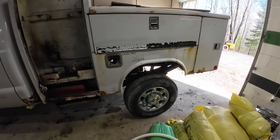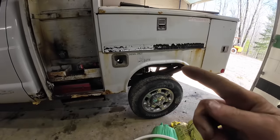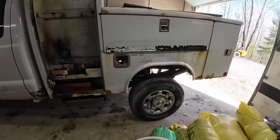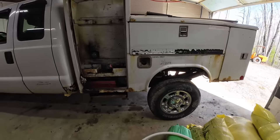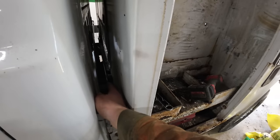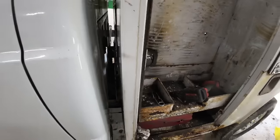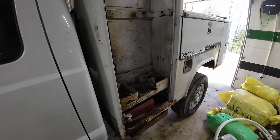Okay, y'all didn't miss much. I got the bolts out of the bed, the fuel fill unhooked, and the wiring unhooked, so now it's loose. That was kind of a pain, but I mean, it was just four bolts. They all had to be torch cut. And this one right up here, the fuel, to do it right, you'd have to drop the fuel tank to actually get to that one, but I wasn't doing that, so I cut an access hole in that and made it happen. So let's get this thing outside and see if we can set this back.